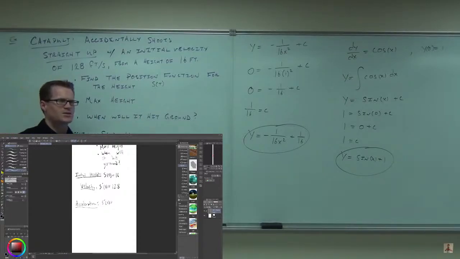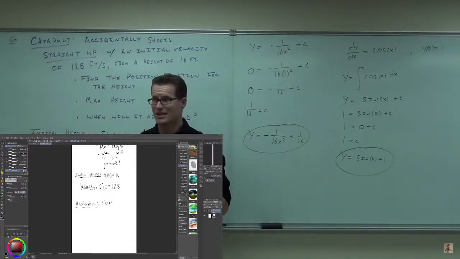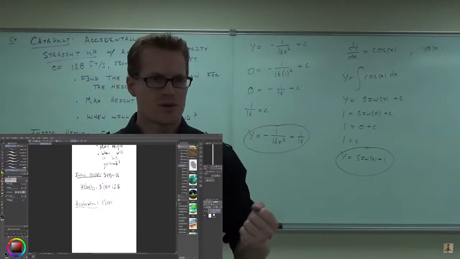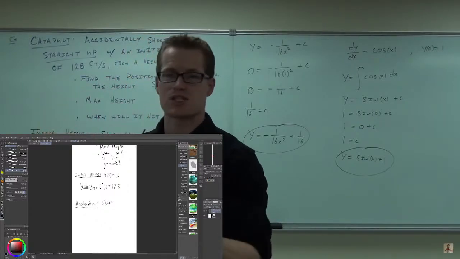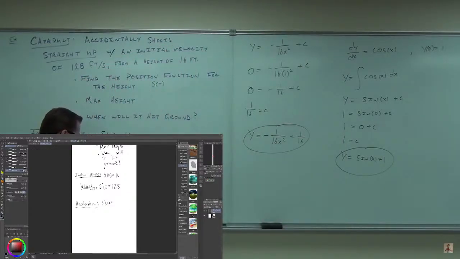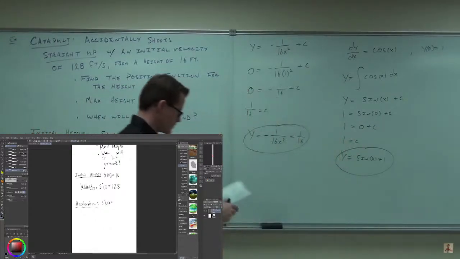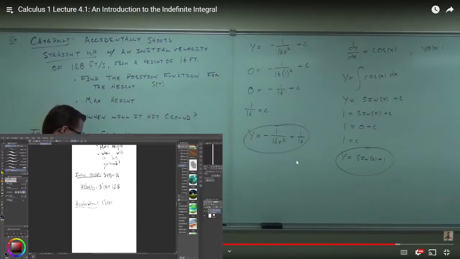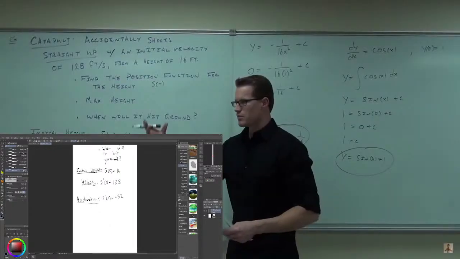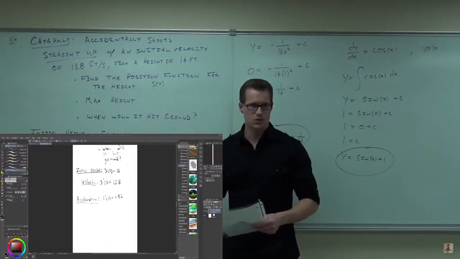Now, another interesting question. What's acceleration as it relates to a position curve? Do you remember all this? Rates of change. Position function was a position. The first derivative gave you velocity. The second derivative gave you acceleration. So here's what we know. We know the second derivative is going to be a constant, isn't it? The second derivative is negative 32 feet per second squared. Why is it a constant? Well, gravity doesn't change for us. So it's going to be pulling down a constant acceleration of negative 32 feet per second squared.